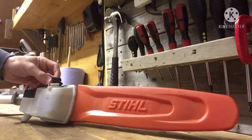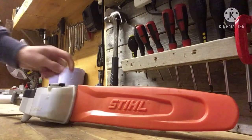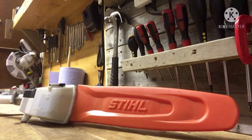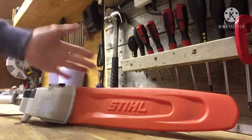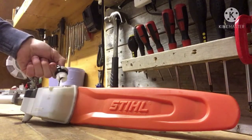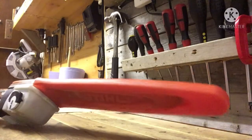I really like the captive nut here for the quick fill for filling up the chain oil. It does use quite a bit of chain oil, but so does every chainsaw. And it's quite a small tank, to be honest with you. Quite a small tank for a big size bar, so it's going to use a lot of oil. But it's super quick and easy to fill up, so it's not an issue at all.